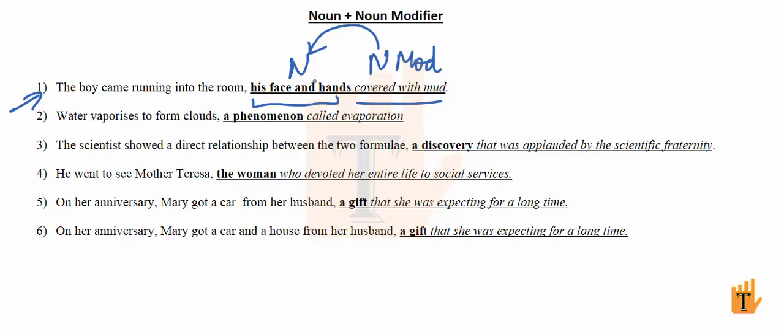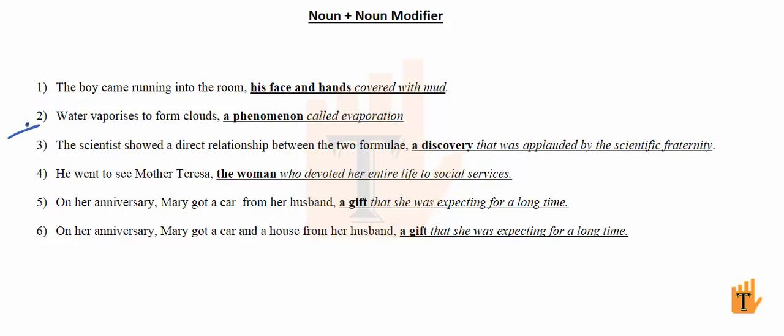So it is a modifier for the noun, and this entire thing acts as a modifier for something in this clause. Whom is it talking about? It is speaking about this particular noun, boy. It is explaining something about the boy. So this entire noun plus noun modifier is modifying this noun. That's why we call it noun plus noun modifier. So here it is modifying one particular noun. Let's see the next sentence.